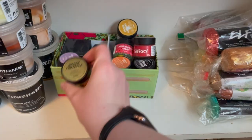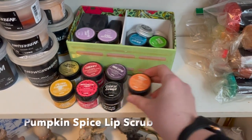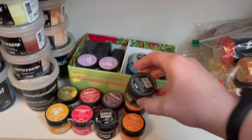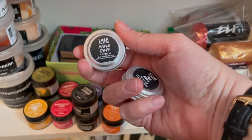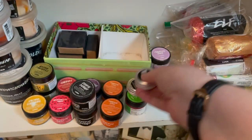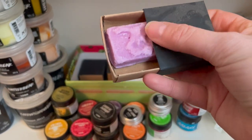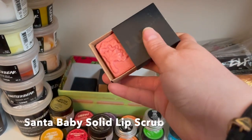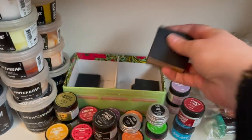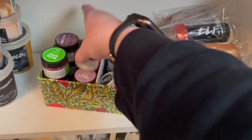Next up: lip scrubs. We have Golden Pineapple, Salted Caramel, Cherry, Watermelon Sugar, Unicorn, Cookie Dough, Pumpkin Spice, another Pumpkin Spice, another Cookie Dough, Toffee Apple, Galaxy, Funfetti Cake, another Funfetti Cake, Candy Cane, another Golden Pineapple. Some lip balms: Maple Taffy, Eggnog, Lip Lime. Then my solid lip scrubs - I much prefer these to the potted ones. I think this one was Sanded Baby - a cola-scented one - and this is the Black Rose one. Going through everything is great for reorganizing and seeing what I actually have!